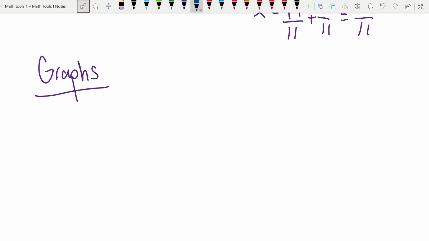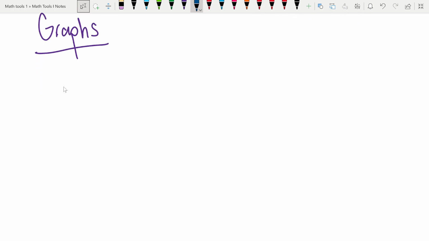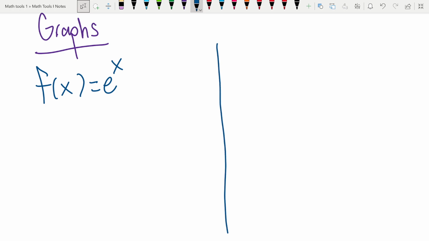So in this video, we want to take a quick look at the graphs of the exponential function and the logarithmic function. We don't want to spend a ton of time on this. We just want to see the graphs so that we're familiar with the general shape of them. In particular, I think it's good to look at e to the x and the natural log of x. e is just a really special number when it comes to these exponential equations. It comes up by far the most often of them. So let's go ahead and take a look at the graph.